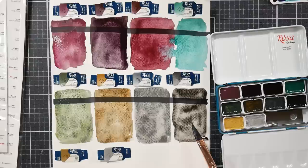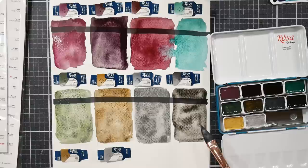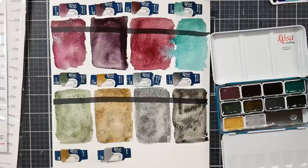That's nice. That's PBK7 and PY42. That's weird because I never know PBK7 to granulate all that much, but this is granulating quite well. I love that gray, cobalt gray.